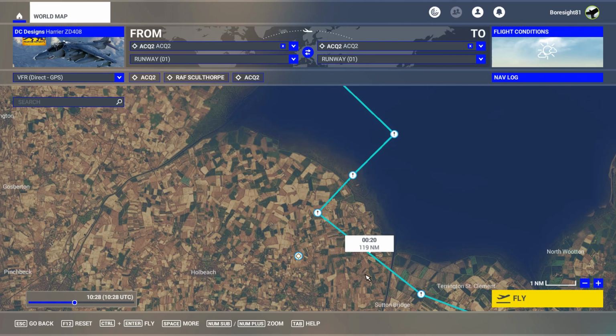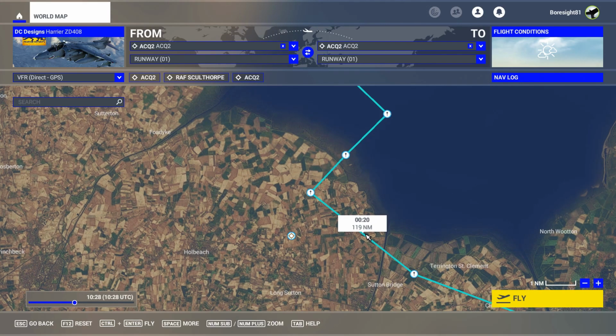point. So we're going to come up off Sutton Bridge. We're going to do a 45-degree climb up to around 3,000 feet. We're going to wing over, come down, and settle our reticle on the range here at RAF Holbeach.